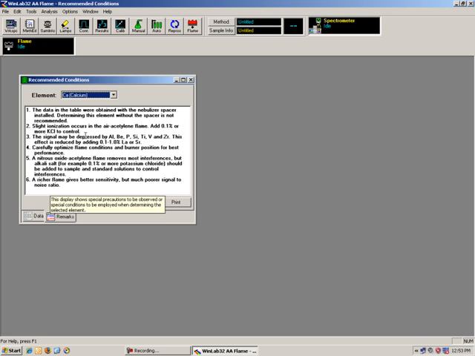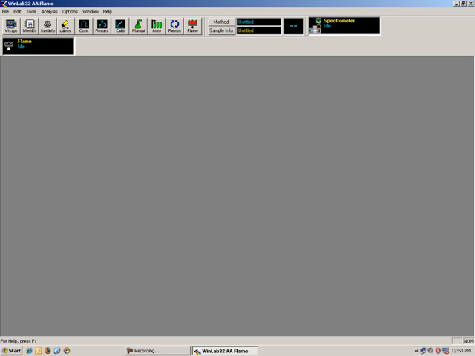Typically, in all of our samples and all of our standards, we make them up in 0.1% lanthanum in the form of lanthanum chloride or lanthanum nitrate. I've not done this today since this is just a practice routine, but we will do this in our laboratory. And with that, we can get out of here and go to our method editor.